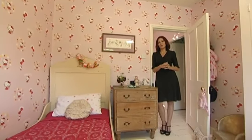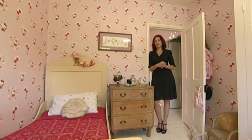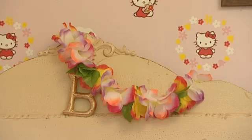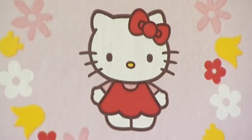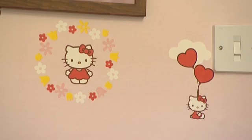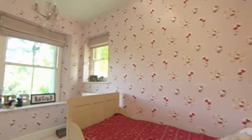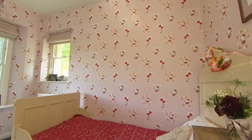So we are now in my daughter Betty's room. I had actually painted this a wonderful lemon colour and she was really pleased with it, and then one day she saw a wallpaper online and said, 'Mummy, I want that wallpaper.' I said we'd have to wait and see as we'd just done her room. Anyway, this went on for six months and then finally it is up and it does look very nice — it goes with the bed, and when she grows out of it we'll just paint it back that lovely lemon colour.